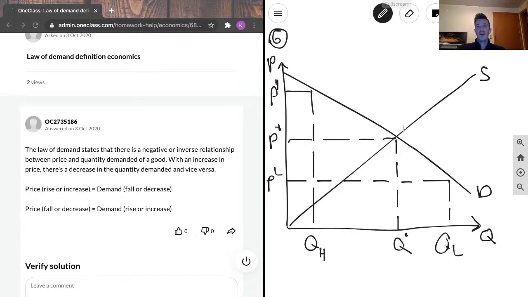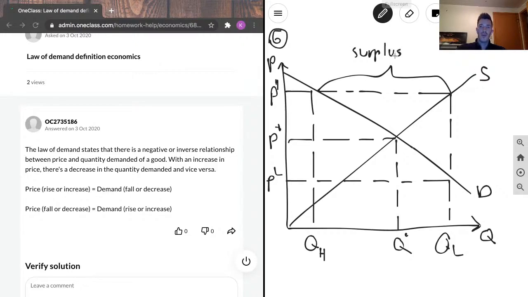Also worth noting, if a market is in equilibrium and the price is increased, then if we continue drawing this over, we'd see that the quantity demanded, noted by QH here, will be very low at this high price, but the quantity supplied, denoted by QL here, will be very high at this high price. So if there's a lot more supply than there is demand, you're going to have what's called a surplus. And not all of the goods in the market will be bought.